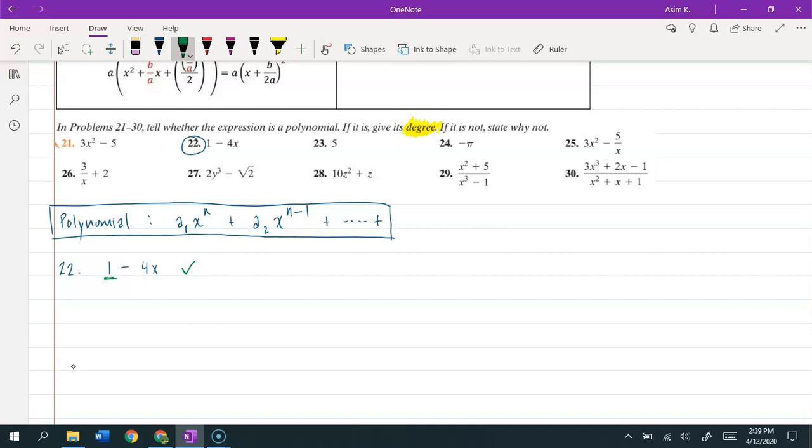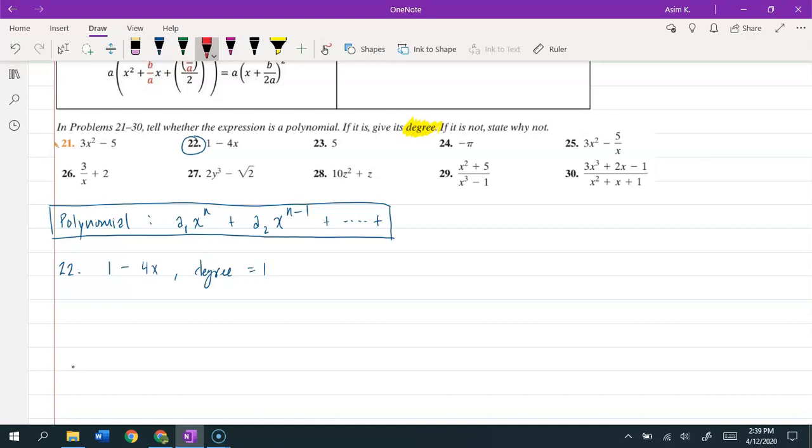And then you'll notice that there is a -4, or if you want to call it a 4, sure, why not? And it's being multiplied to the x. So that's perfectly good, and this is considered a polynomial. Now, beyond us calling it a polynomial, since we know that it is a polynomial, another thing that we have to tell is its degree. So the degree of this polynomial is equal to 1. So this is a first degree polynomial.